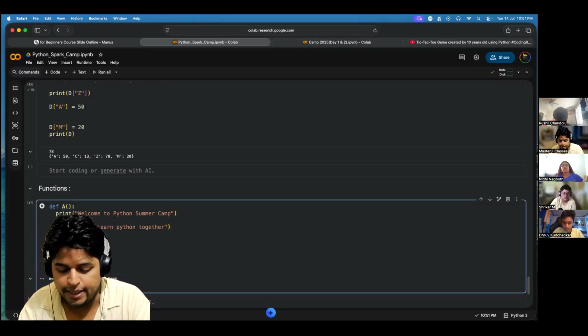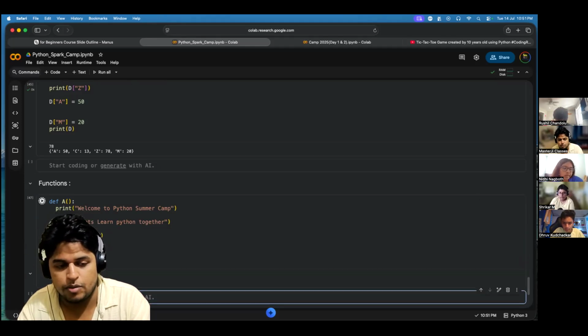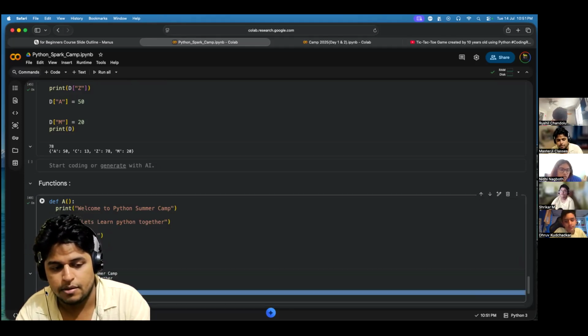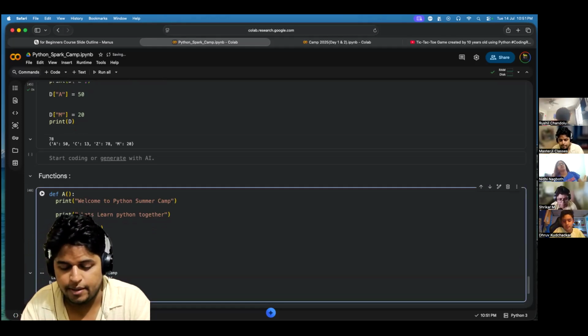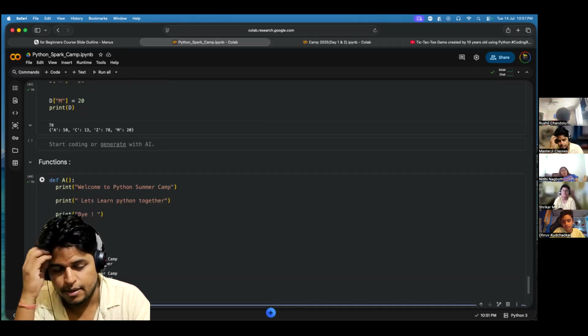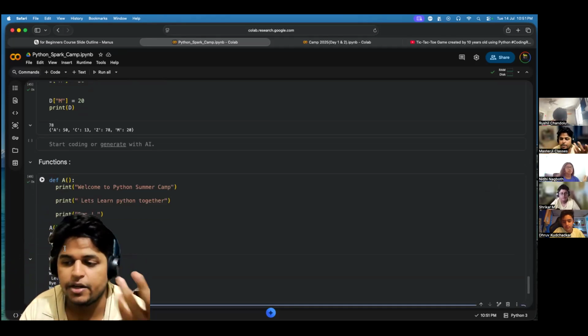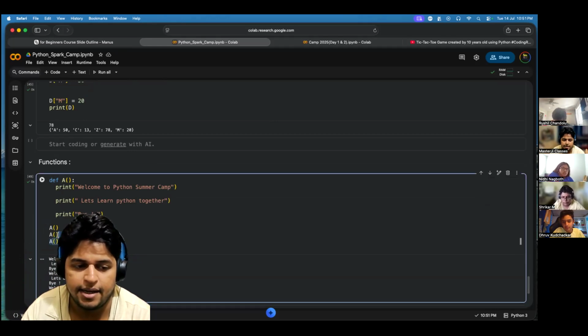If I write it one more time, it will repeat those lines again. See, 1, 2, 3, 1, 2, 3. The number of times I call the function, it will print those lines again and again.